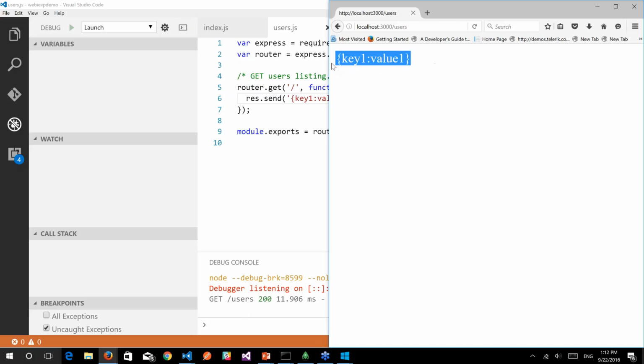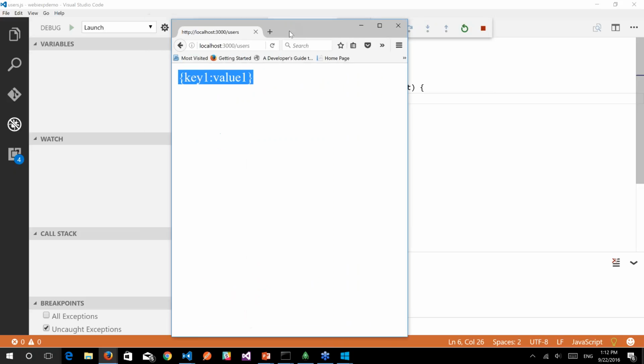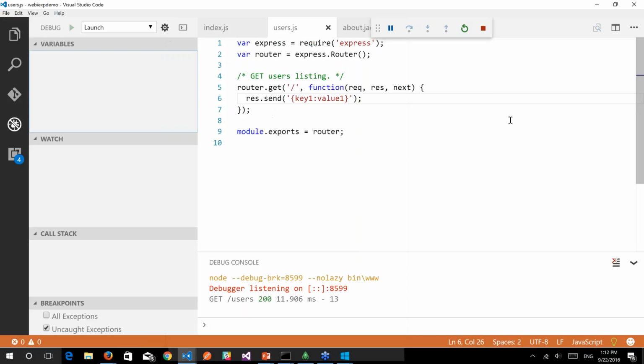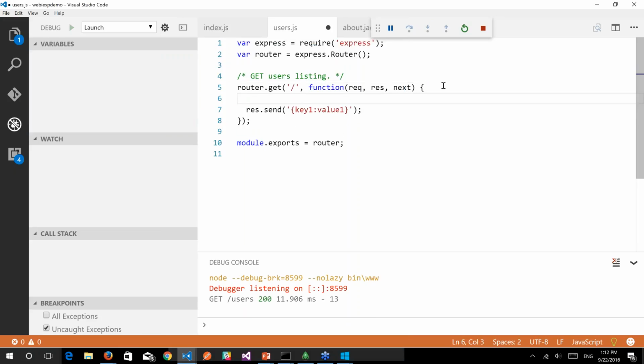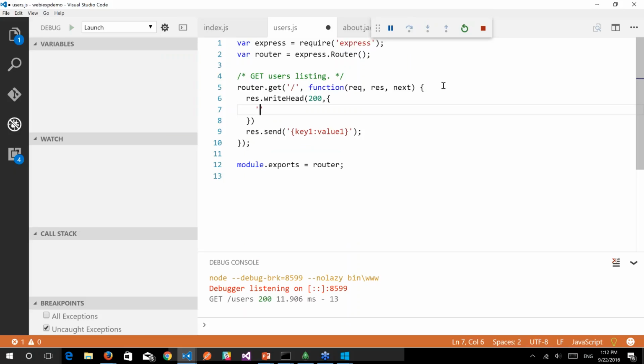But what is happening is it is not sending it as a JSON payload. So for that I believe we will have to do response dot writeHead, and it is 200, and I'm going to say content type colon application slash JSON. So this is just this one. You can always go to your database, get the data, and then do a response dot send, and push it to this particular thing.